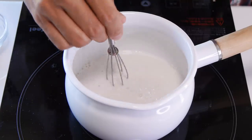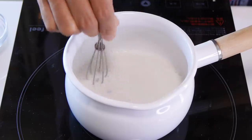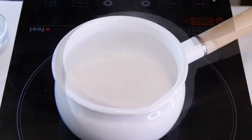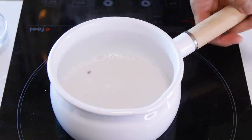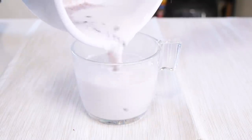Once you think you've smashed your beans enough and your mixture is hot enough, turn off the heat and transfer this to your favorite mug. And here you go. That actually looks really good to me.